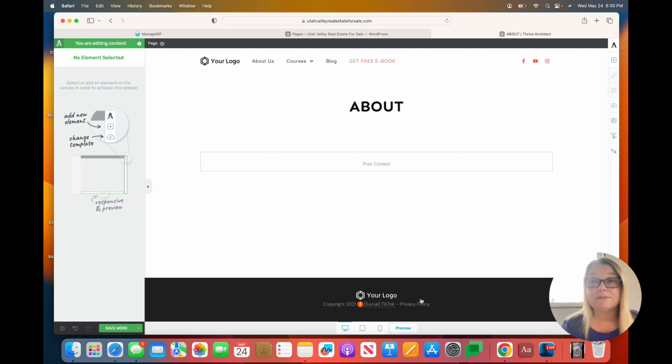Links to our terms of service, privacy. You have to have terms of service, privacy page, and disclaimer pages. You have to have all of those on any website according to Google's YMYL rules. The other thing is she's going to do all this in a global setting, which means I will never have to copy this again. This will automatically appear at the bottom of every single page on the website. Isn't that cool?